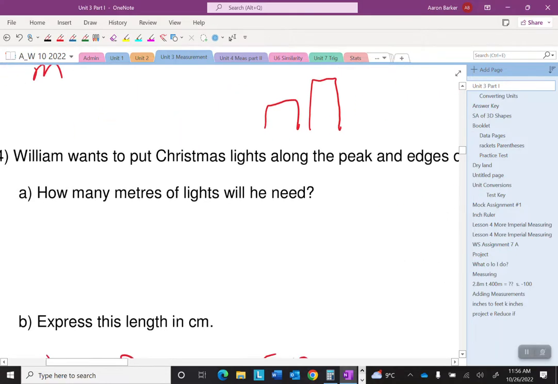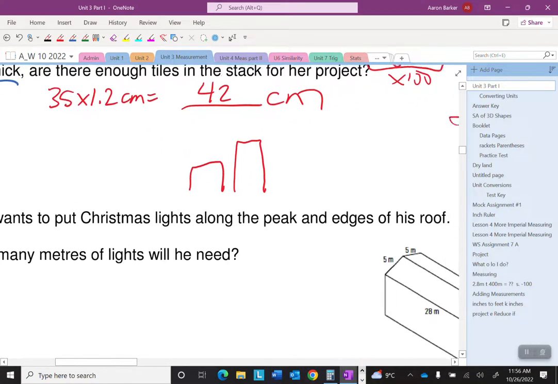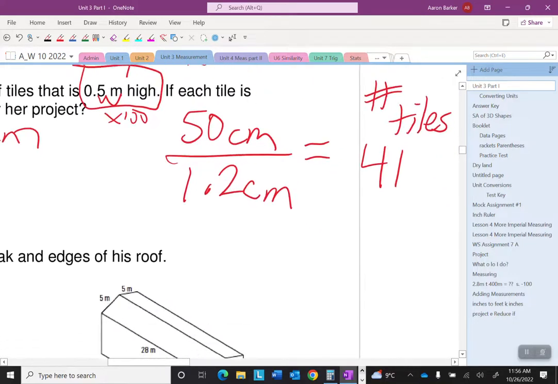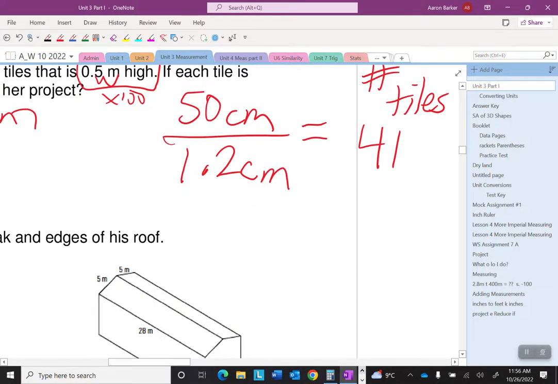There should be no decimal for number 4A. Are you 41.7 for this one? Yeah, to be honest with you, if I had known what the question was asking, I'd just say there's 41 tiles. Because there's not 0.6 of a tile, what does that mean? It's kind of weird that's not a full tile, don't you think? So what do you think maybe is happening there?